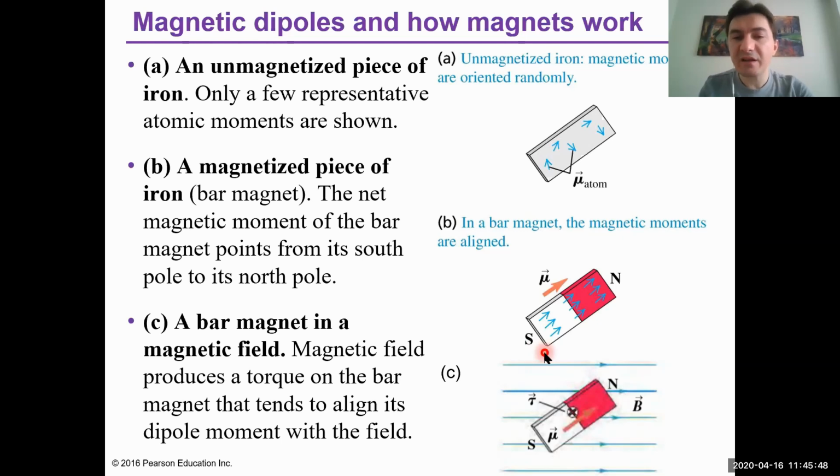So what happens if I apply a magnetic field in that direction to that magnet bar? This is the direction of the magnetic moment. This is the direction of the B. This B will try to align that mu to the B, okay? There will be torque pointing toward the screen, with that sign here. So this magnet will be rotated to the B, and then mu, the magnetic moment or magnetic dipole, will be parallel to the B at the end, okay? This is the mechanism between magnetic dipoles and magnetic fields.